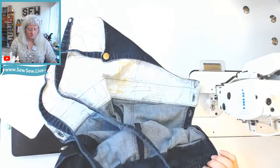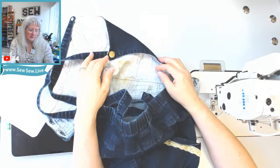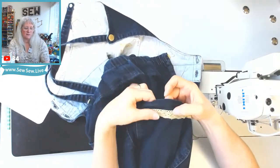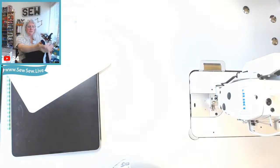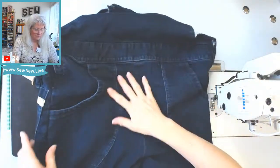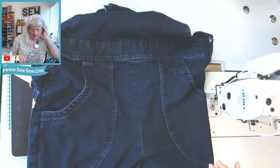These have actually aged really well. My problem with these is I never wear them, partly because they're really, really wide leg, but maybe I should just wear them because they are cute. This was a mustard crocheted ribbon and it's totally faded. These are the Burnside bibs, and they have pockets on top. It's a nice way to simplify your pants if you want to.